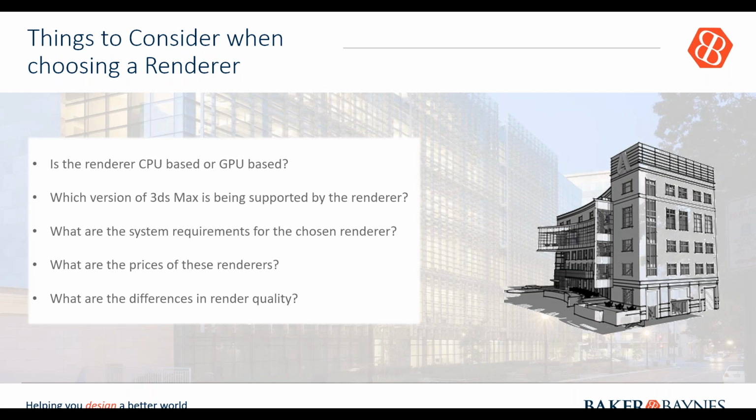Okay, so let's take a look at a couple of things. The first one being your graphics card. So if your 3ds Max and your renderer is using your graphics card or your onboard graphics card, either or, the first thing you maybe want to look at is your graphics card, whether it's installed or built into the PC, is it up to date? So to do this, I'm just going to switch the screen quickly.